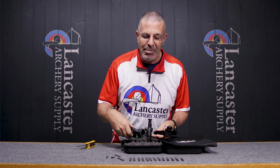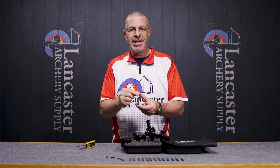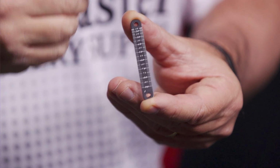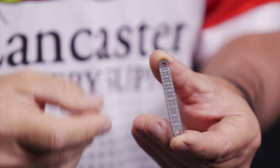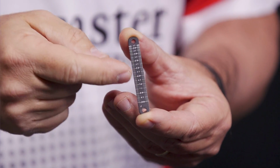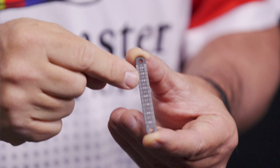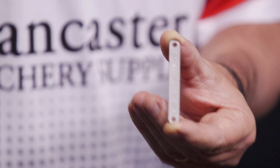One thing I do like about the Bowfinger sight tapes, I'll pick a big one here, is you can see bright white. Those are my even numbers in terms of 20, 30, 40, 50, 60. But then they do give you a little bit of a shaded number for the 5-yard increments as well, 25, 35, 45. So again, me, not always paying attention, sometimes I will get lost when I'm moving my sight scale up and down and miss those 5-yard increments because they're not always marked. Oftentimes on sight tapes, you're just going to see 20, 30, 40, 50. So having the 5-yard increments just makes it easier for me to make sure that I'm on the right number when I'm adjusting my sight.